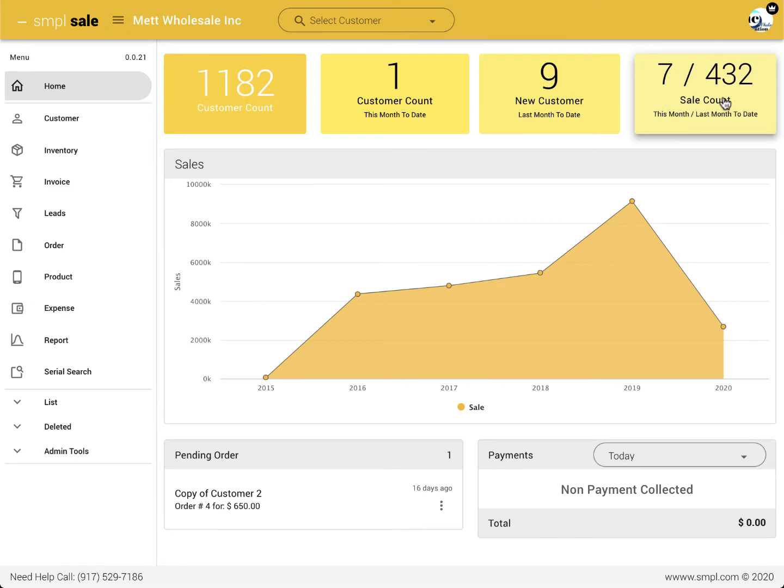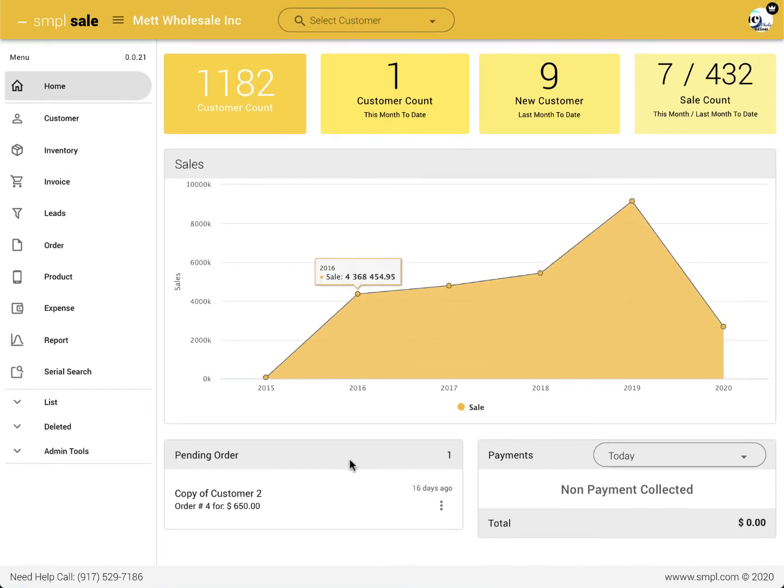Same goes for the invoices: how much invoiced last month and what we created this month. So it gives you some kind of comparison from last month to now. And sales goes for the rest of the life of a business. It starts from 2015 or whenever you started the business. In this case, it shows you that you are progressing and your revenues keep going up on a yearly basis.